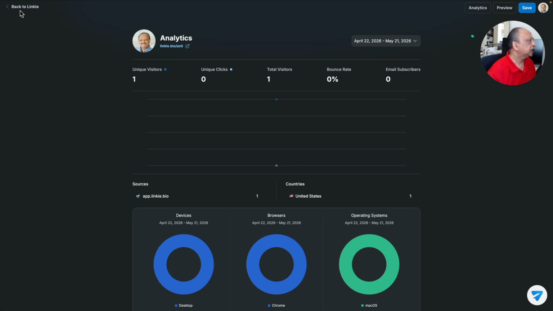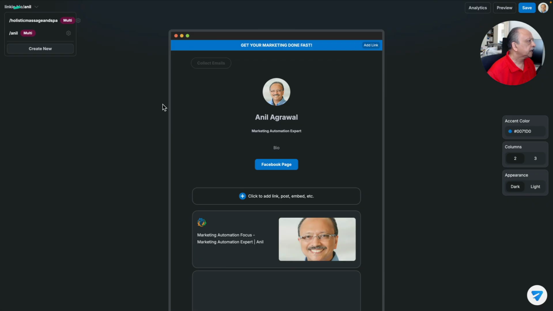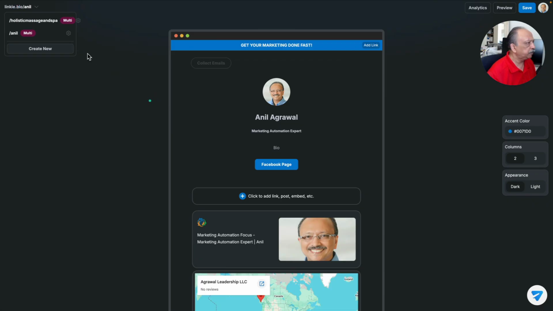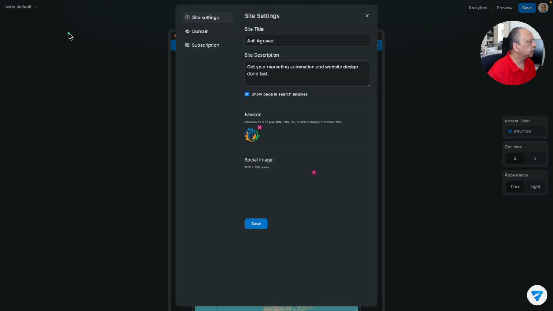Now let's go back to the Linky here, and let me show you settings. For this page, I have site settings. You can set the site title, description, and show the page in search engines or not, based on your preference. I had already done my favicon as my icon, and then the social image.